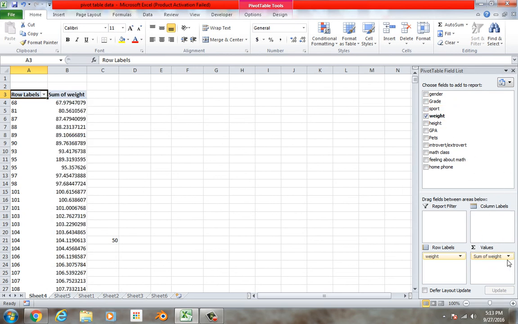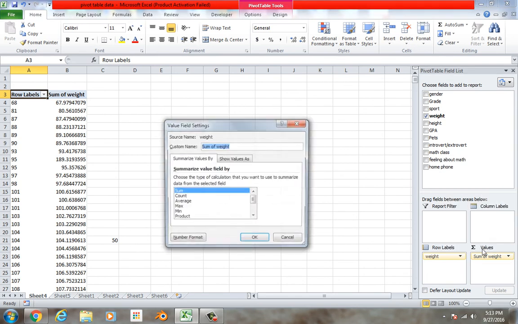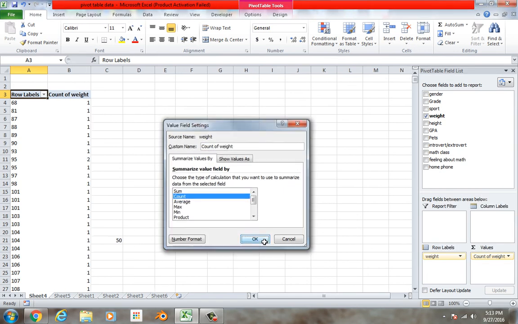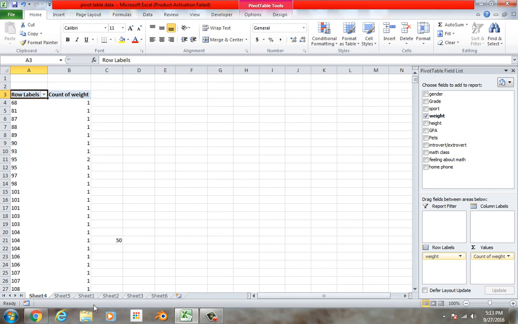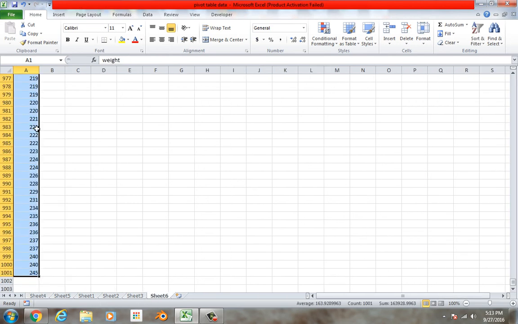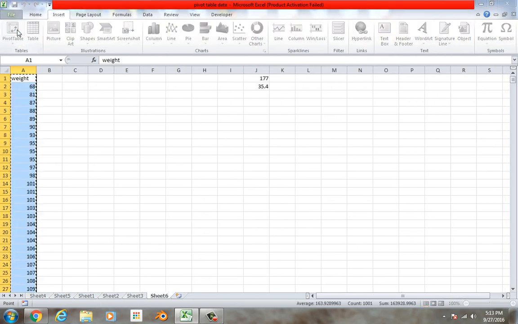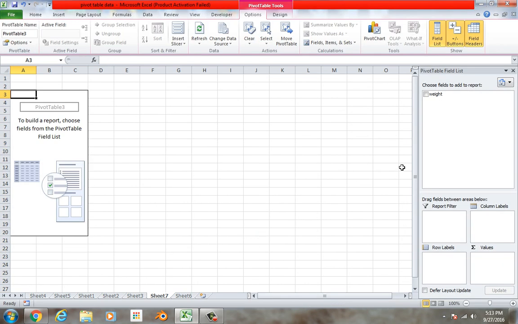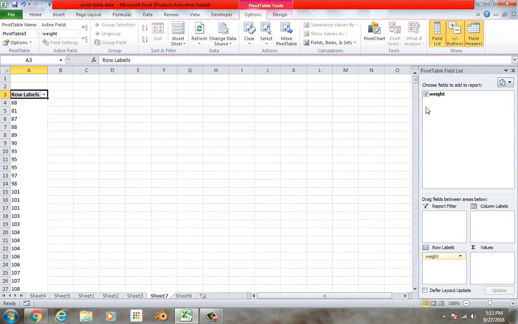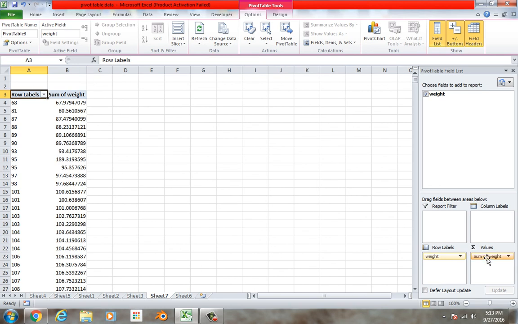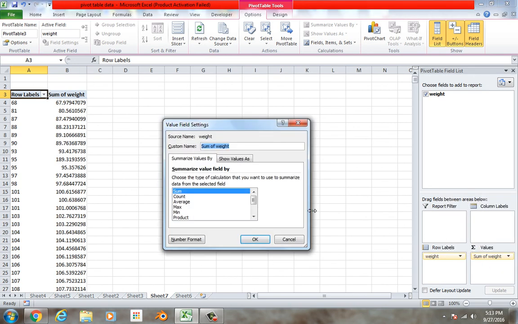Okay. My point is I could have done it from here as well, but I'm pulling it out because I think it's easier so I don't have to work on it that way. Now, again, here's my data over here. I can just insert a pivot table. You see from right here, it's a different pivot table, and the only thing in this one is just weight. So from here, we're the same, whether I'm on that other one or I'm here.